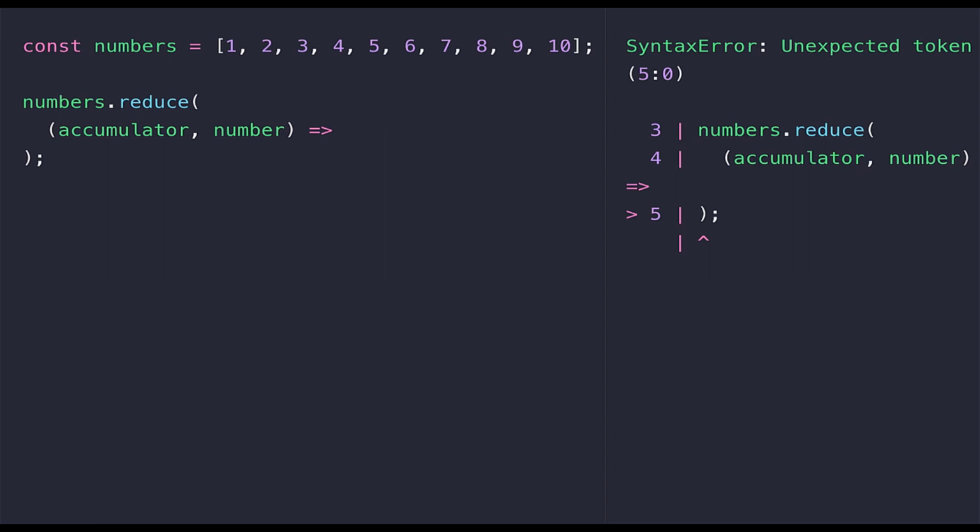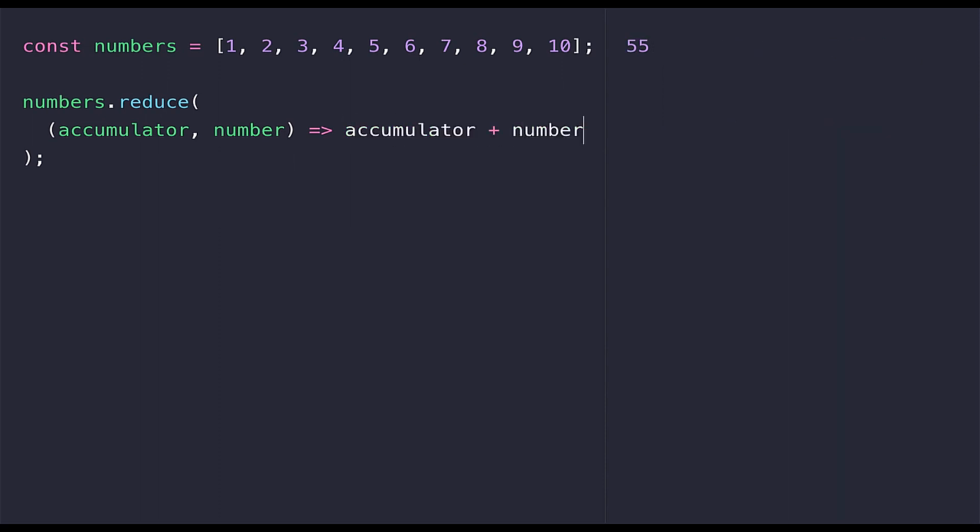So for example, if we wanted to add all of the numbers up that are inside of the array, we could just return from our function the value of accumulator plus the number, which will in turn be each item in the array. So this has the effect of adding all of the numbers in the array together and then returning the result. So whilst this is a good example of adding the numbers together, there's lots of other different uses for reduce. So for example, merging arrays or objects together is something that this could be useful for.